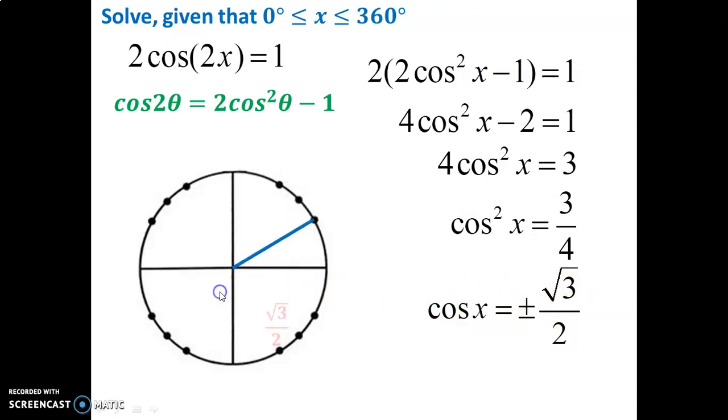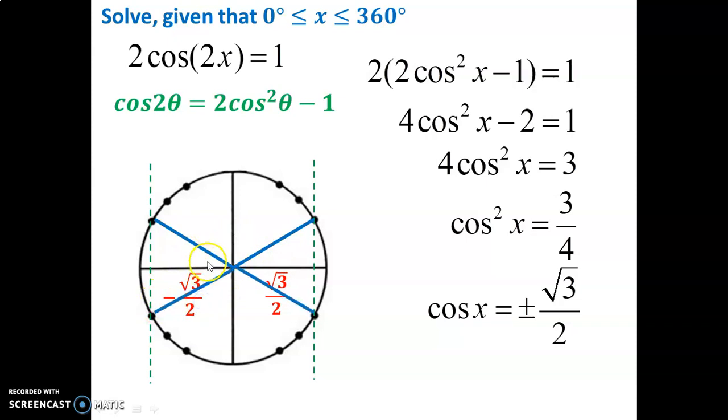So here's one time we have an x value of root 3 over 2. And it also happens on the negative side. So here's negative root 3 over 2, because we have positive and negative here. So here's a positive x value, here's a negative, and we have one angle, another angle, and then we can also have the angles down below. So I'm going to show those as well. We have 4 ways to get that x value of positive or negative root 3 over 2.